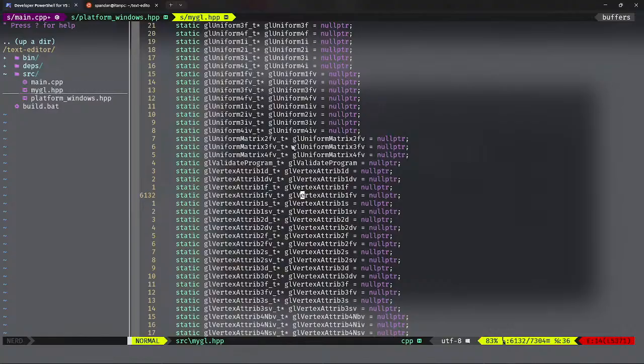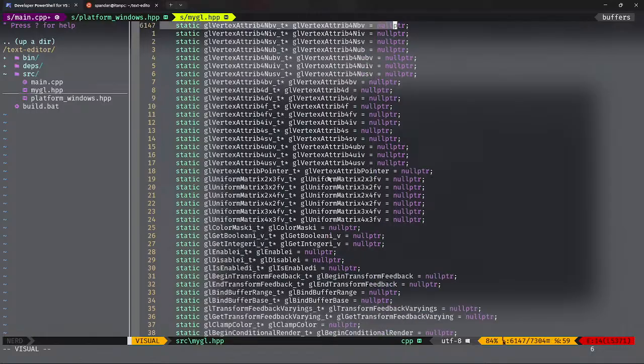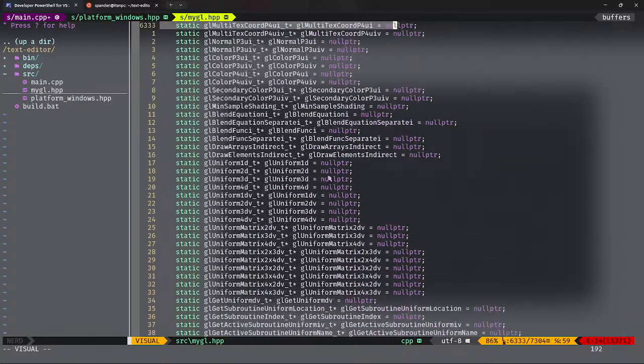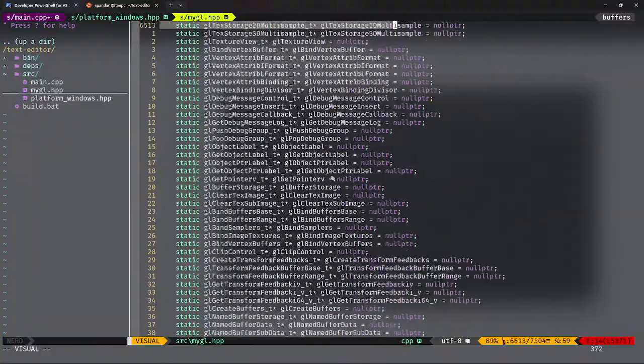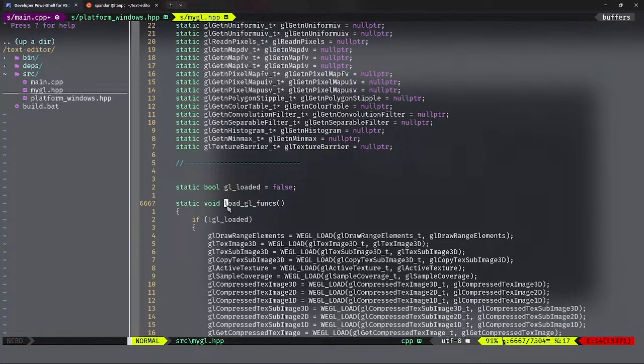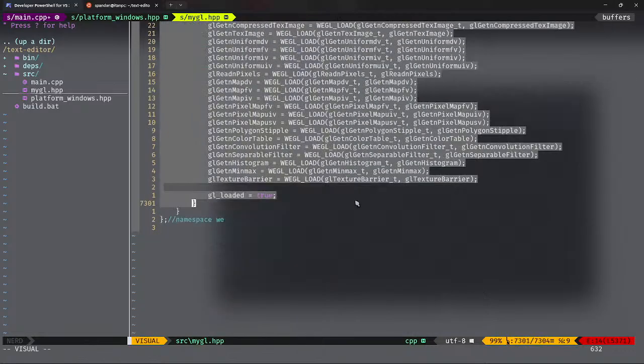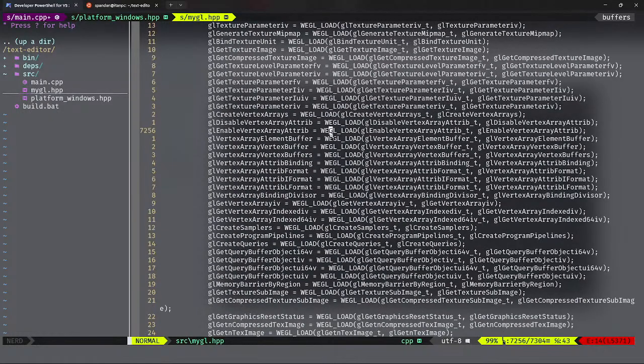Now of that type, you create a function variable and set it to nullptr, because at the start of the program you don't have those functions. You will be loading those functions at runtime. So whenever this function, GL load func, is called, I'm going to load these functions. And for that, Windows provides me a handy function called WGL load, where I just pass this to it. No, this is a macro that I had written, WGL load, I think.